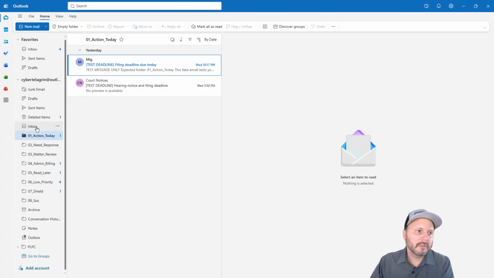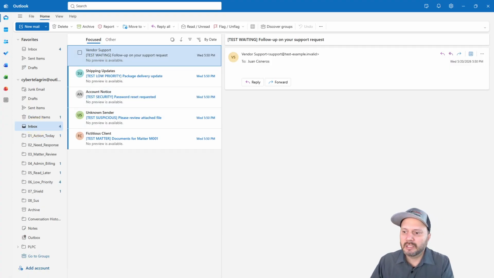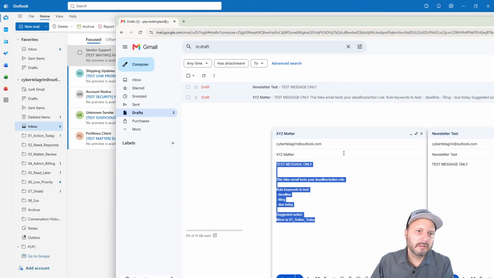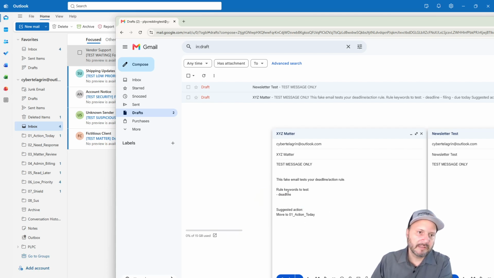So now what I'm going to show you is an example of me sending an email from another Outlook. So what we're going to do is we're going to get rid of these keywords to see if it picks up just the deadline.